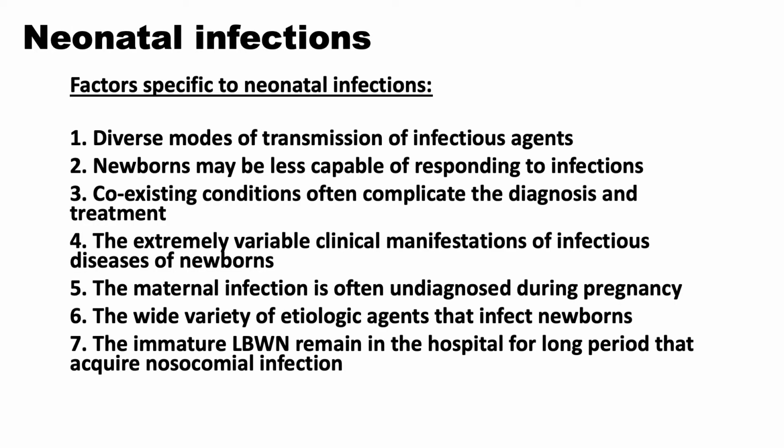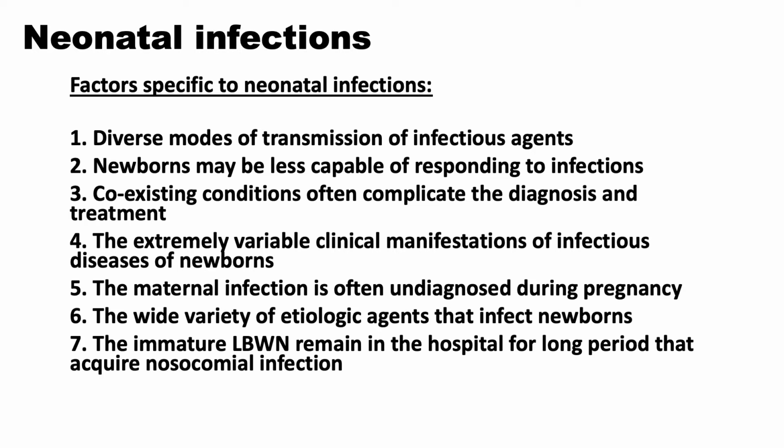Neonatal infection. What are the factors specific to neonatal infections? The first is the diverse mode of transmission of infectious agents, which could be transmitted transplacentally, during passage through the birth canal, or postnatally. The newborns may be less capable of responding to infection because of impaired cell-mediated immunity and because of decreased immunoglobulin, which is delivered from the mother, especially in preterm babies.